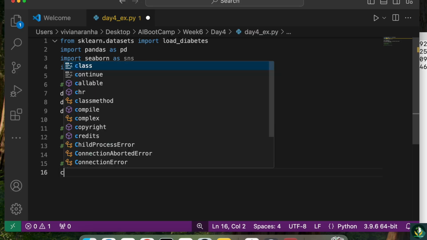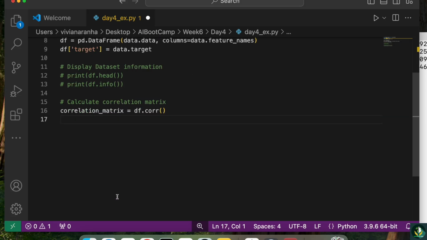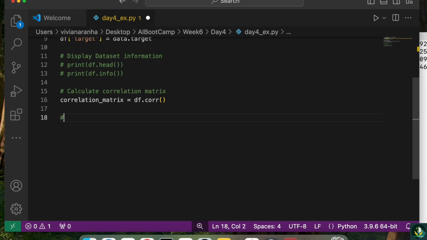Now, to do that, it's very simple. I can just say correlation_matrix equal to df.corr. Next, I am going to plot the heat map of this matrix.